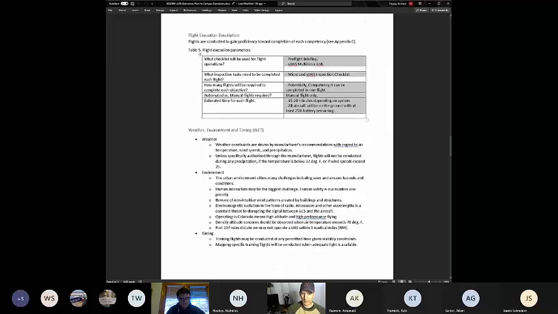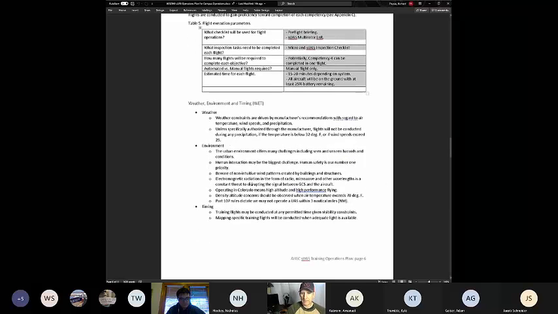So here's the weather, environment, and timing area. And again, I'm just talking about weather, environment, and timing elements that are specific to this operations plan. Weather is going to be pretty standard. And this is a statement that should probably be in everyone's operations plan.